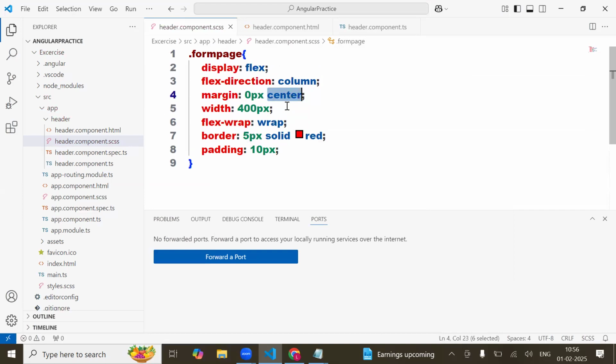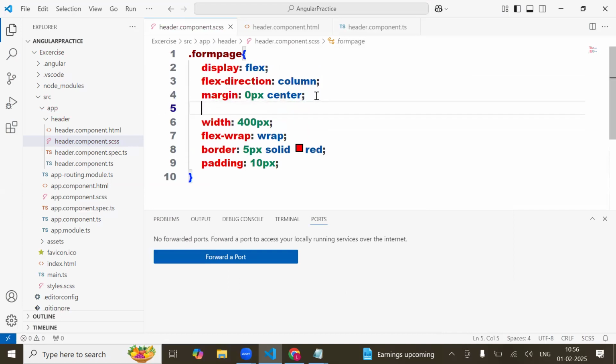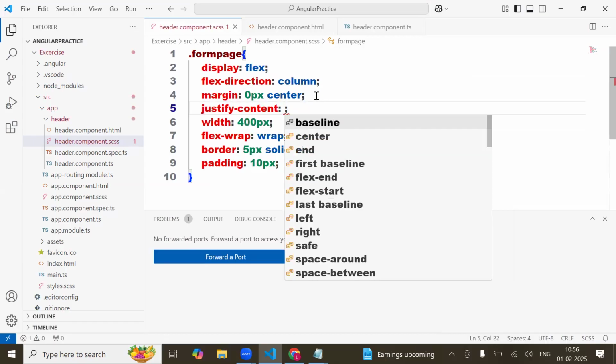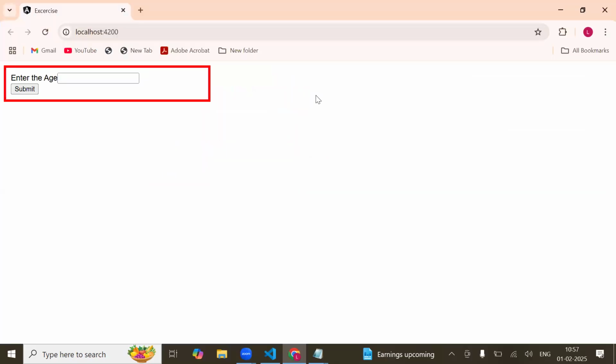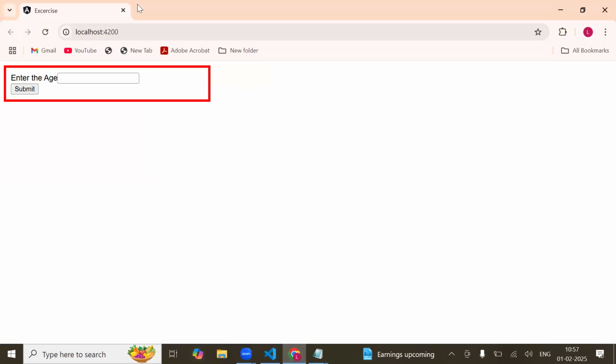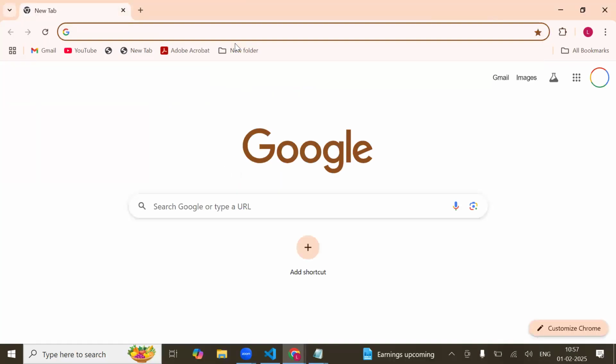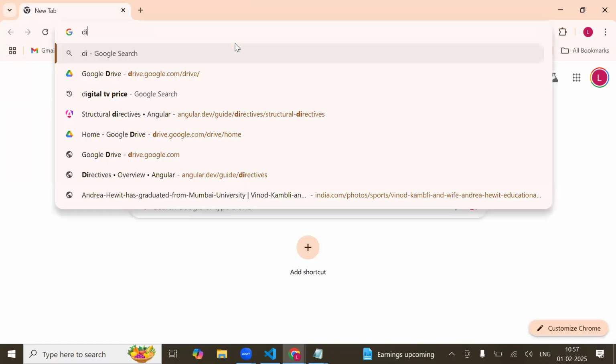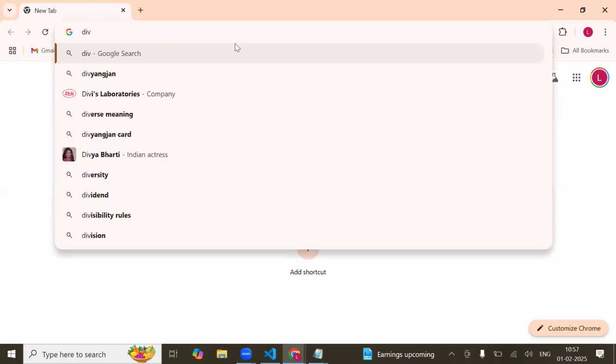Justify content. Yeah, you make justify content. No, that does not come. No, margin 0 pixel center only, it should come. We'll do one thing. Div center align.